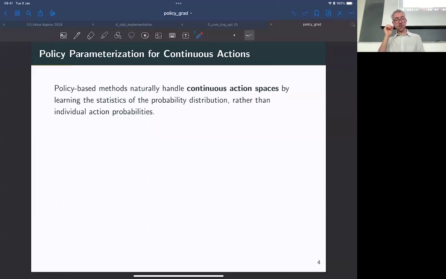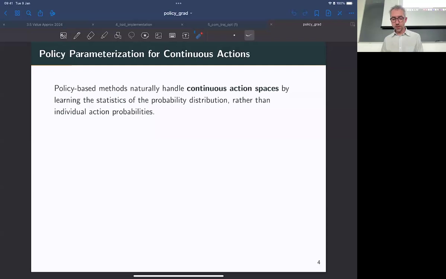A key advantage of switching from value-based to policy-based methods is that now we can tackle continuous action spaces, because our neural network is going to output a continuous action. Well, it could also output a discrete action if you want to, but you can use it to output continuous actions. So that goes very well with robotics, because robots do have a continuous action space, which is typically the joint torques or the joint velocities.